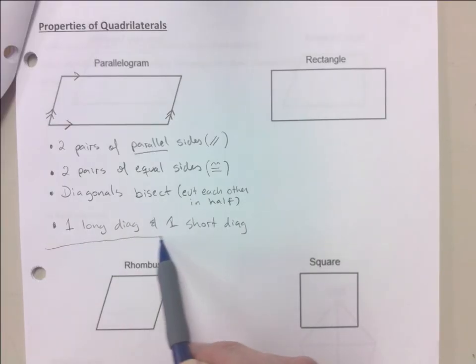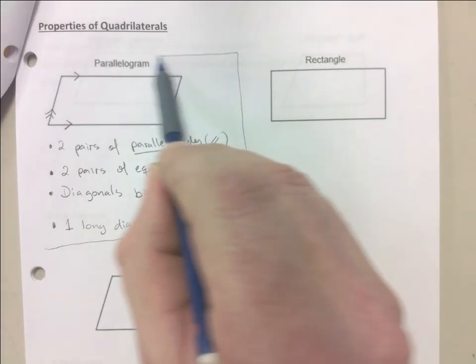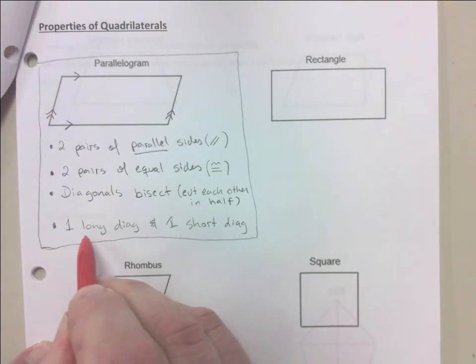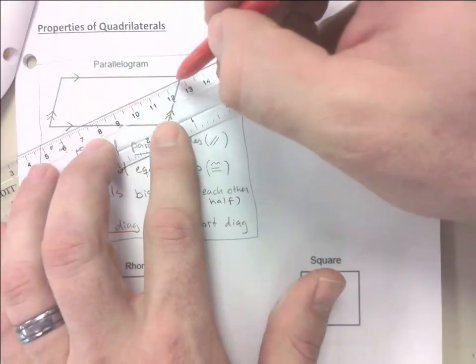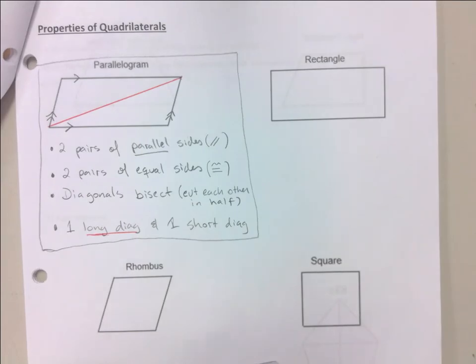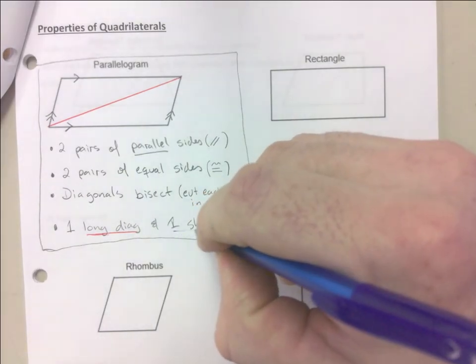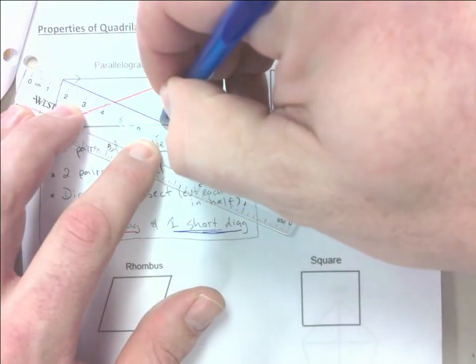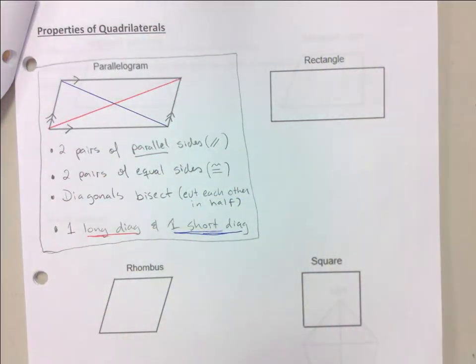So this I want you to box in. This is all part of the parallelogram. Okay, that is always true. I'm going to do this here in your notes. I'm going to underline long diagonal. And I'm just going to show you that I like color coding here. That is the longer diagonal, and I'm going to use a blue pen for this. You can use a highlighter, whatever you feel like. The short diagonal is the one that, can I just say get a ruler for these ones? I think it's going to help you. But there's a long and a short diagonal when it comes to a parallelogram.